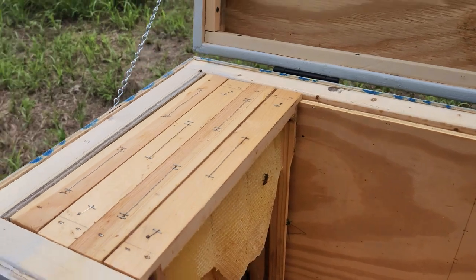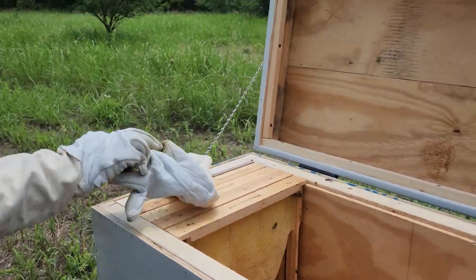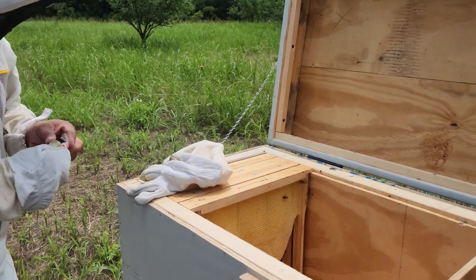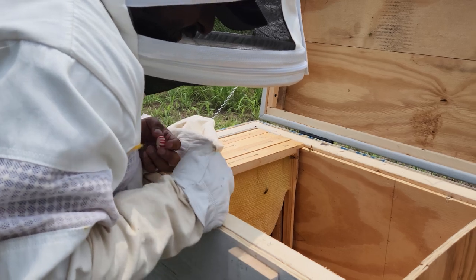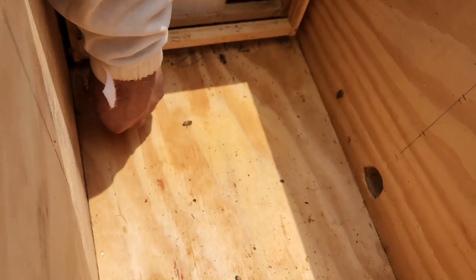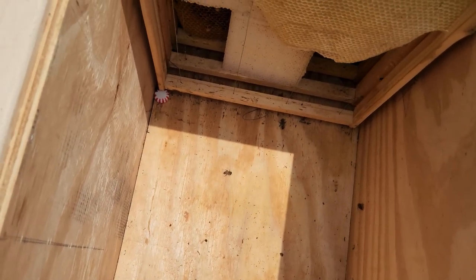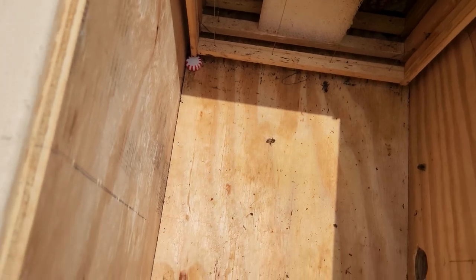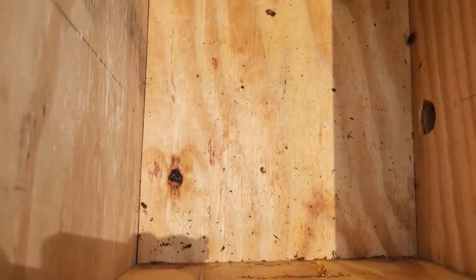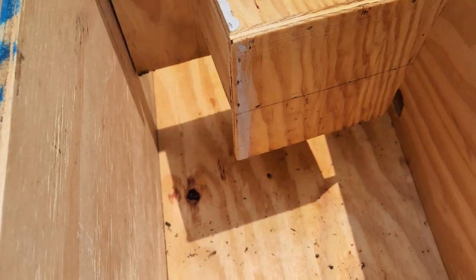I'm gonna go ahead and get peppermint in there. I didn't see any beetles, but put it right there on the corner, and now I'll put one in the opposite corner. There. That's it. Closing out.